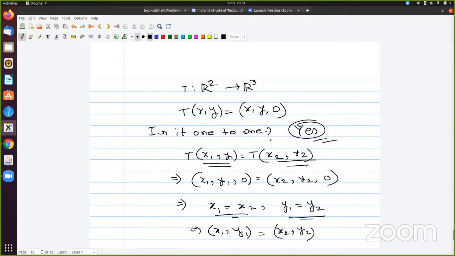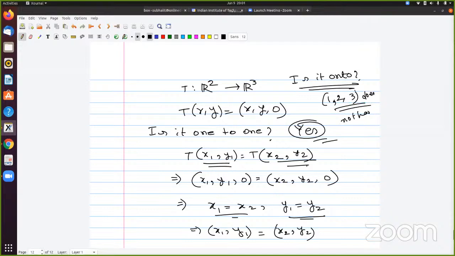Okay. Now my question is, is it onto? No, sir. Why? Because in our codomain, a non-zero z does not have any pre-image, sir. Can you give me one element which does not have a pre-image? (1,2,3). Take anything in Z which is non-zero, that will not have a pre-image. Correct? Clear? It does not have a pre-image.